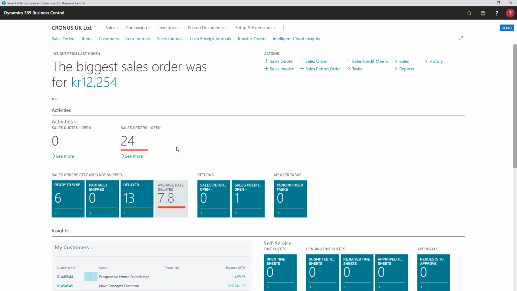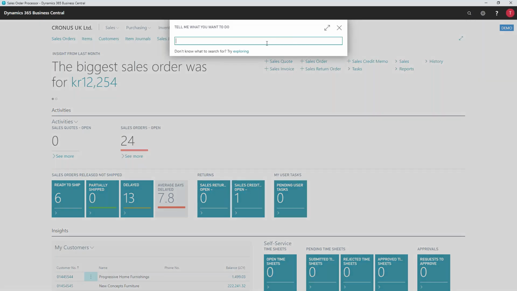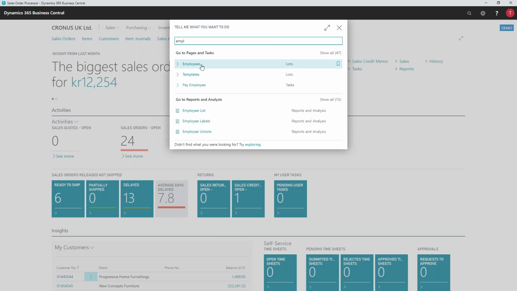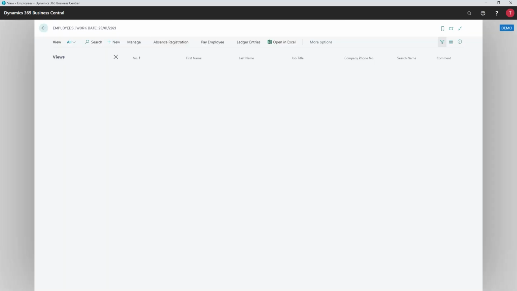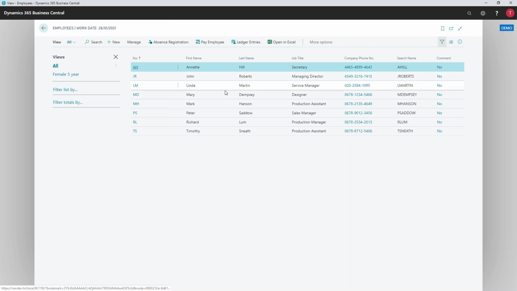The way that filtering works has been enhanced. So for this, again, I'm going to search, and there's another reason I'm searching, you'll see just now. Let's have a look for some employees. Okay, this is a list of all the employees at my company. I have the ability to filter this list. I can click on the little filter button up here to show and hide my filter pane.